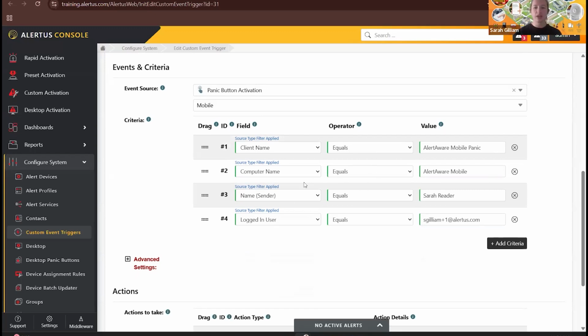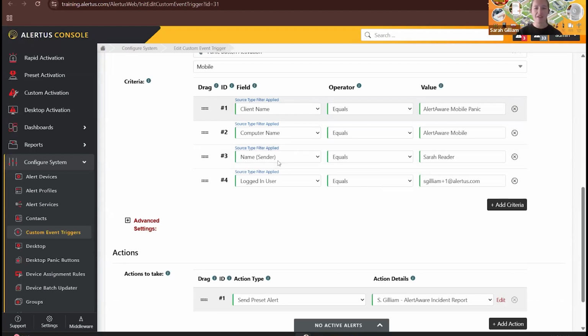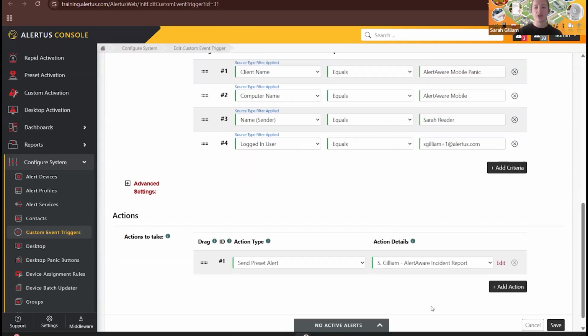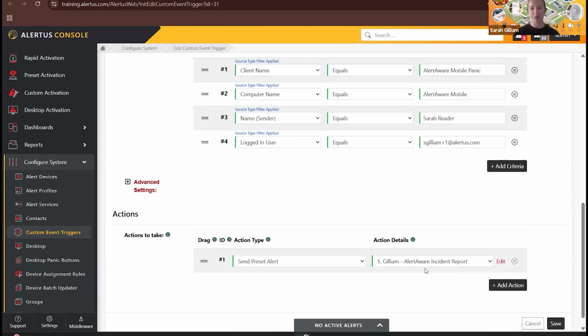But then you can also get really specific about this specific incident information. So for example, I have it in the criteria that the incident report needs to come from my account with my email address as the logged in user, just so that it will send out the incident report to just my computer, since Brooke also does trainings here, so I don't want to always send out an incident report pop up to her computer just whenever I'm doing a training.